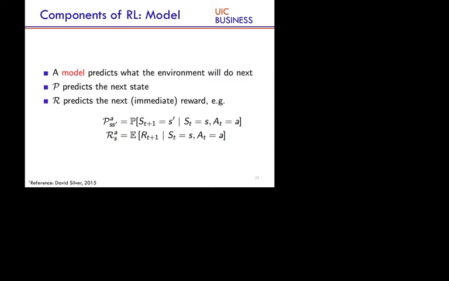The reward can be random, in which case this represents the expected reward. The script P represents the transition probabilities, which say that if you are in state S and take an action A, which next state would you land in. These need not be probabilistic; it can be a degenerate distribution which goes to a specific next state. If you take a sharp left on a straight road, then you're definitely going to hit the pavement or something like that.